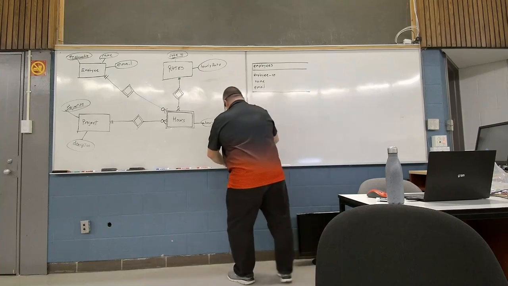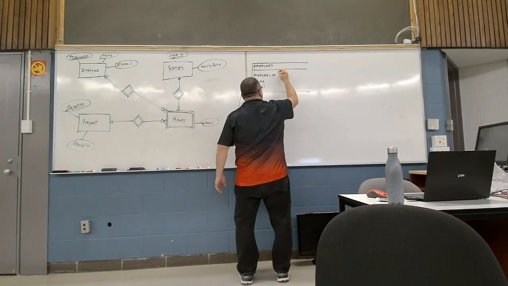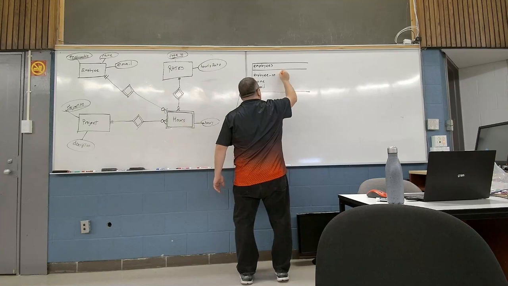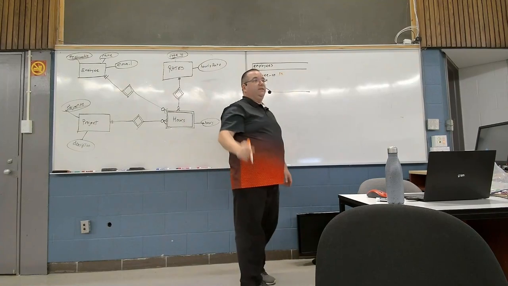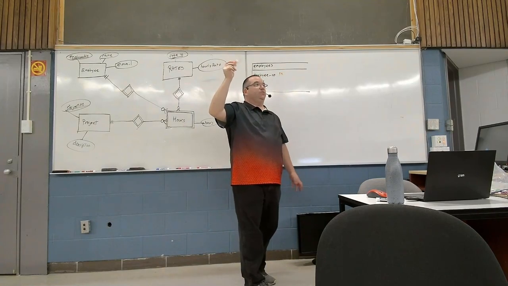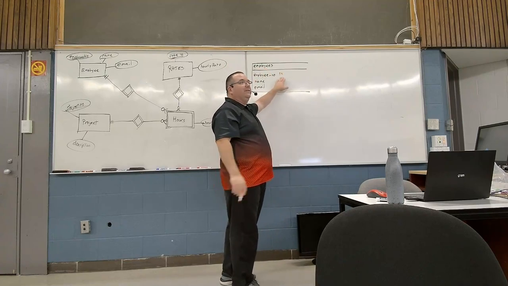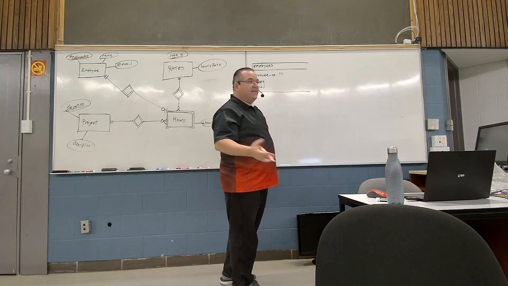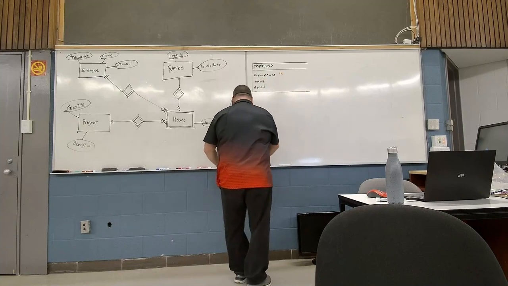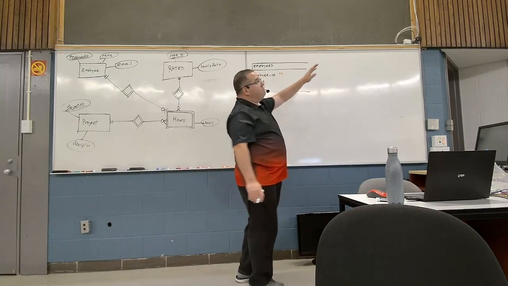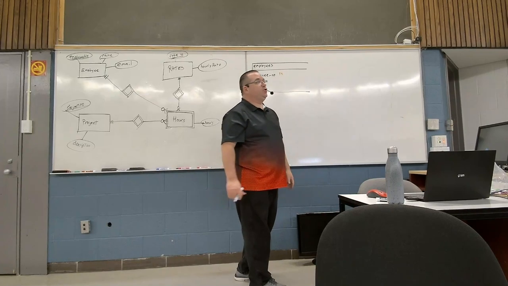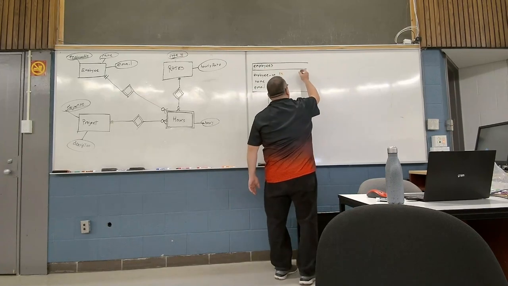We know our employee number is our primary key, so I'm going to mark it as a primary key. In MySQL Workbench, it'll put that little gold key next to it. Other software will actually put in the letters PK. Different software will mark it differently. Okay. Employee number, looking at that, safe bet it's an integer. So it's going to be an int.